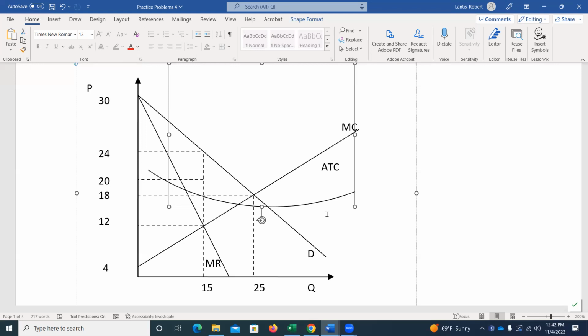We said the shutdown of the firm comes down to the price. We know it's going to be below average total cost, but if it's above average variable cost, they will still minimize losses. Their losses would be less from continuing to operate than from completely shutting down. So we have this average variable cost curve. If the price is still above average variable cost, we continue to operate in the short run and hope that other firms exit, driving the price up, and then eventually being one of those firms that are left.